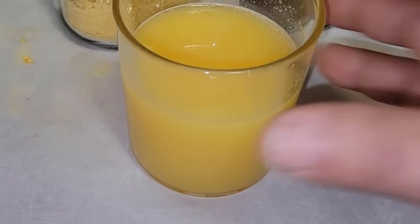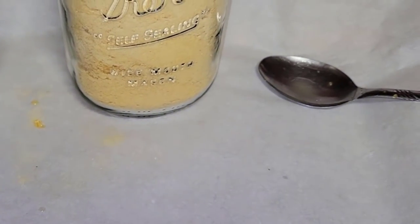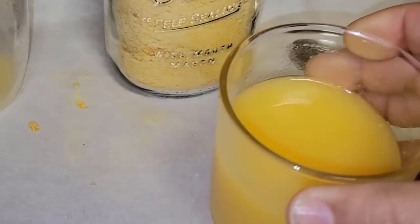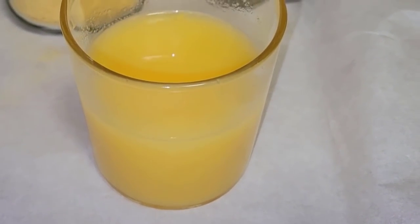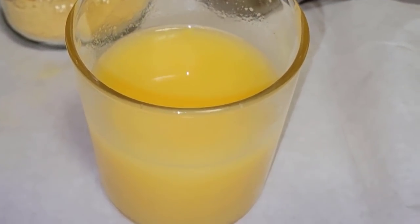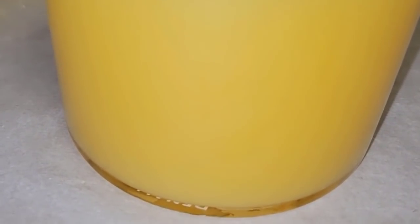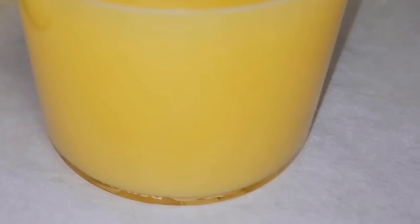For those of you that don't know, if you store sugar with oxygen absorbers, the sugar will turn rock hard. Is it worth going through all this trouble to have orange juice in freeze-dried form? I would say not personally — I won't be doing this again. But it was a good experiment to see if it could be done, and I'll be interested in seeing how it's holding up in about six more months.